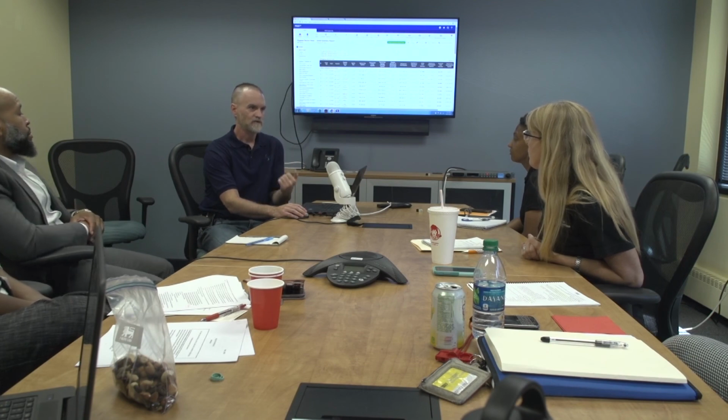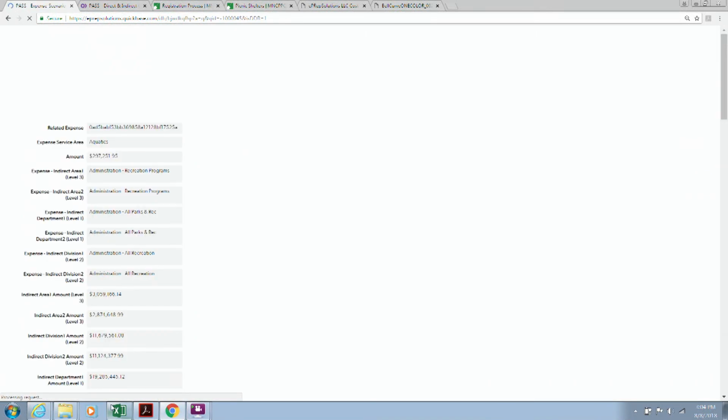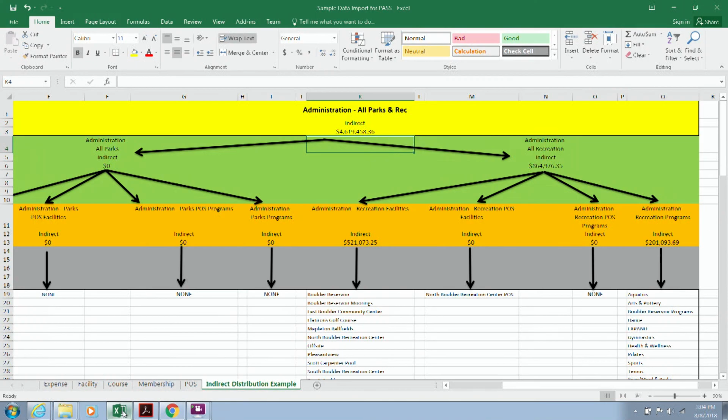So let me walk through the example and it'll hopefully make sense here in just a second. But actually I want to go back here. Let me go back to this. Okay, so we start at the top. Because we might only be doing $100 million, we have to think about what is at the top. What should be included at the top, right? And that's stuff we'll have to work with Melissa on, but let's say we figured that out and we figured out what's going to be on top.